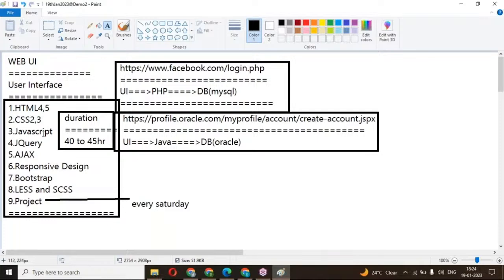Different development environments will be there. Server side developers are Python developers, PHP developers, Java developers, like that. We have all different developers, and we'll use that development for developing our application. Here we are interacting with our front end page, and the front end page always interacts with the server.